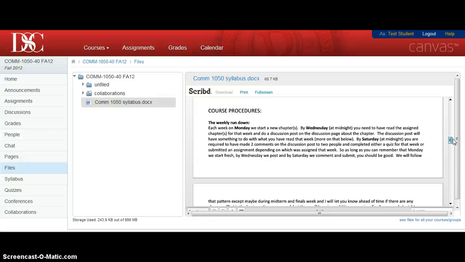It'll have something to do with what you've read that week, and you'll find a prompt on the discussion page that will tell you what to do for that particular discussion. By Saturday at midnight you're required to have made 2 comments on the discussion post to 2 people and completed either a quiz for that week or submitted an assignment depending on what was required for that week.